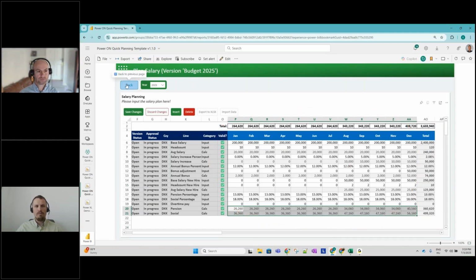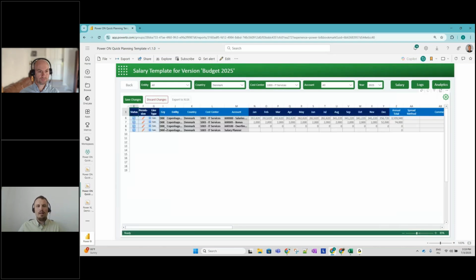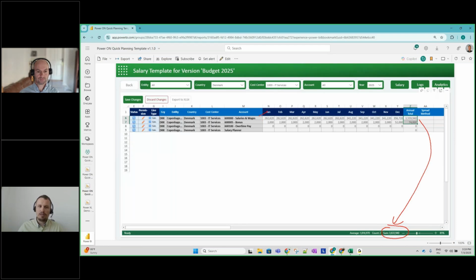And if I go back to the previous screen, you will see that this salary, which I was inputting on the salary input template, is automatically mapped to these GL accounts, right? So you can see altogether this 3.6 million is automatically here, and this was mapped against the salary and wages, bonus and overtime pay GL accounts, right? So basically, instead of me manually inputting here salary, wages, bonus and overtime pay, I'm inputting that in a sub module where all these salary details and salary components can be inputted. And this is pretty much what I wanted to show in terms of the budgeting.